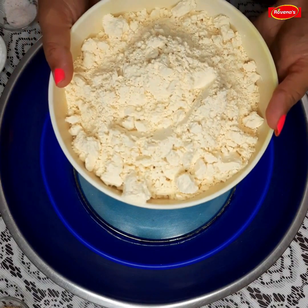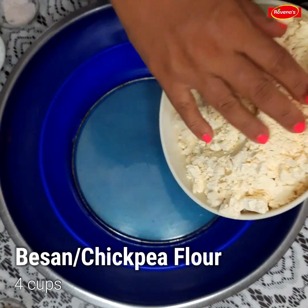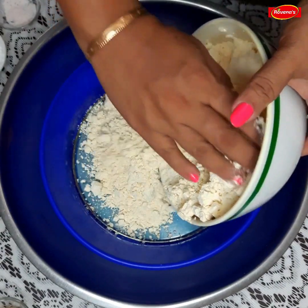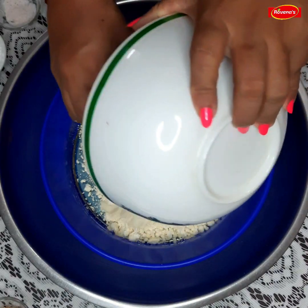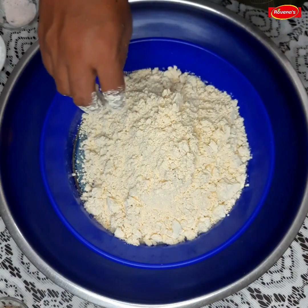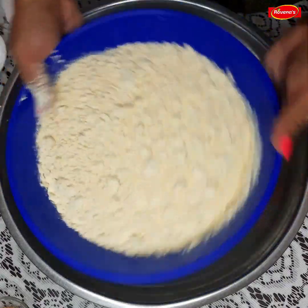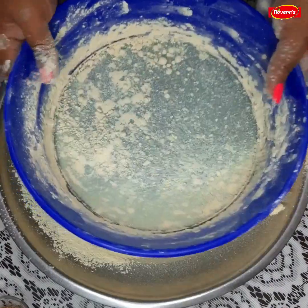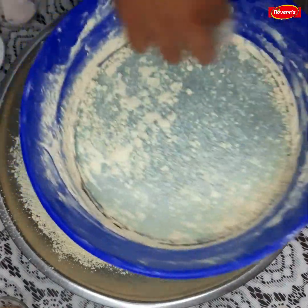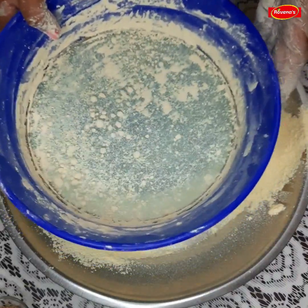So for making Khara Kaddis, I have taken 4 cups of besan. You can also take chana dal and powder it. I have taken besan here. I will sieve it first. I have completely finished the sieving process.